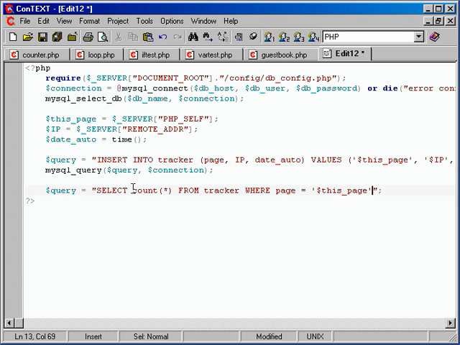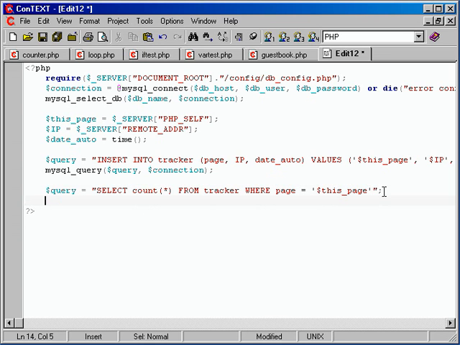So alright, select count. Instead, we could do a select star from tracker where the page is the page we're on, and that would return, say, 20, 30 records, and then we could use the function mysql_num_rows to return the number. But that's unnecessary data that's being transferred. It's actually giving us back the data from that query, and we don't need to do that. We only need a number, the number of how many records match the current page. So we're selecting the count(*) from, so basically counting the number of pages that match this page. So we're saying where page equals the page we're on.